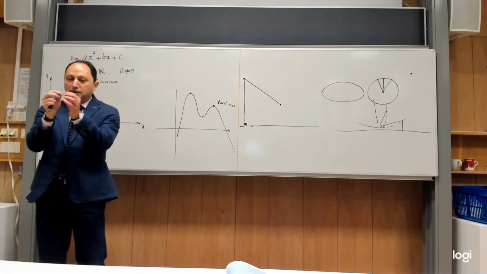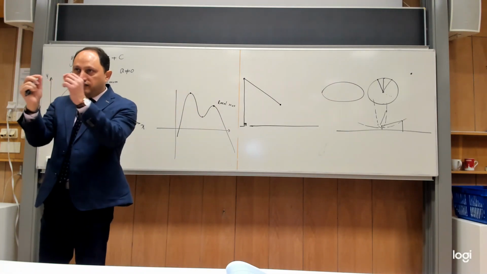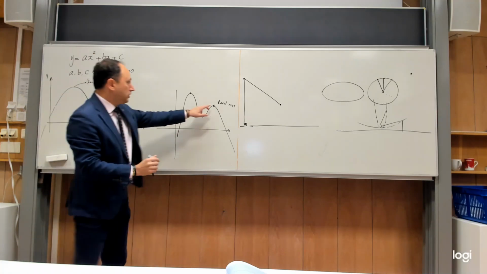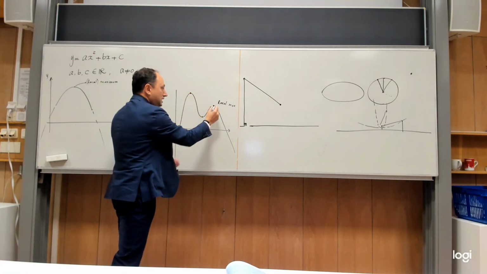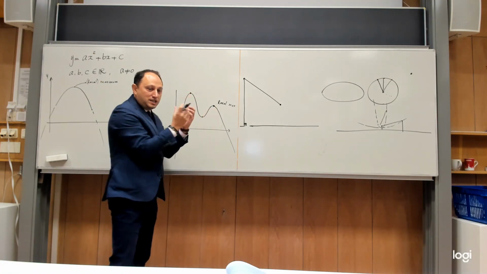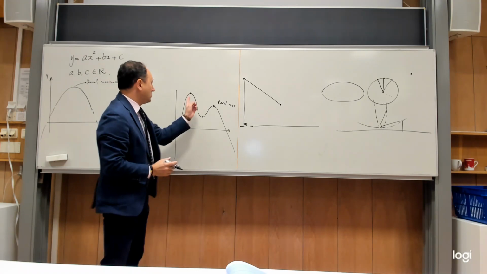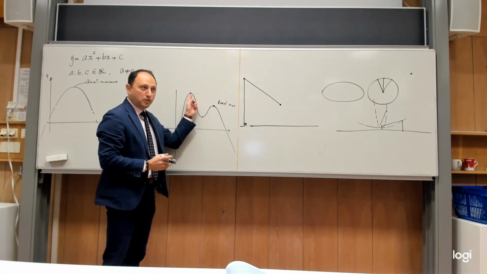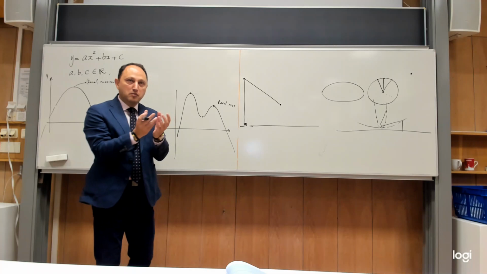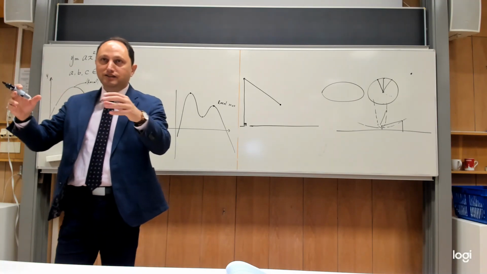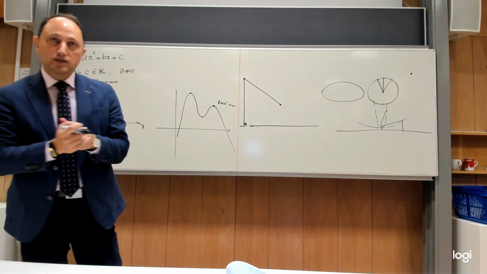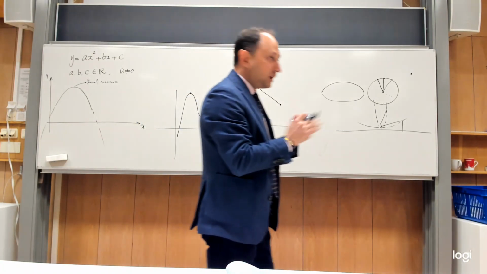If you look at the points in the vicinity, very, very close to that point, this point is higher than the points in its neighborhood. So it is not the maximum, of course, because it is not higher than that, but it is a local maximum. It means that it is higher than the points in the vicinity of that point. Yes? But that is not a parabola anymore. It's not a parabola. Okay.